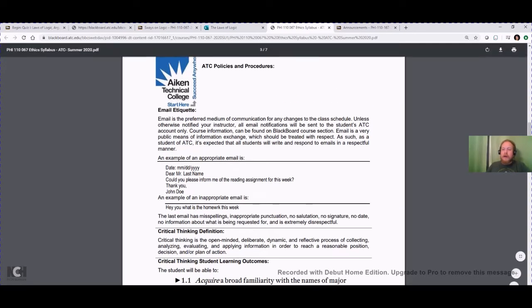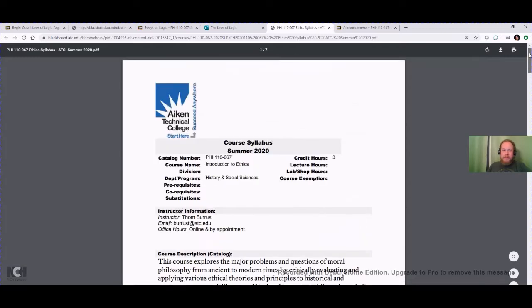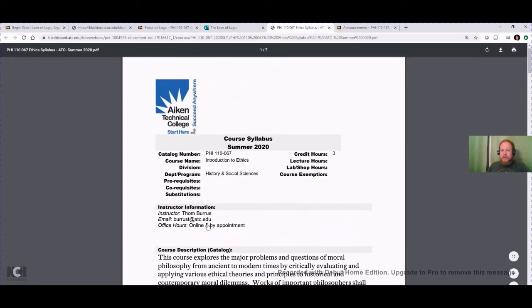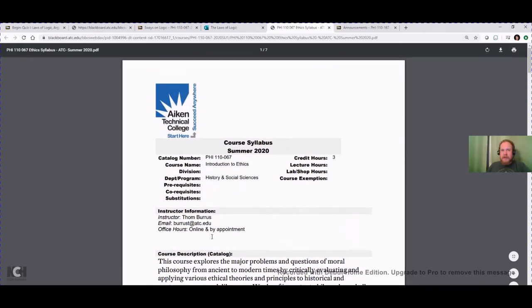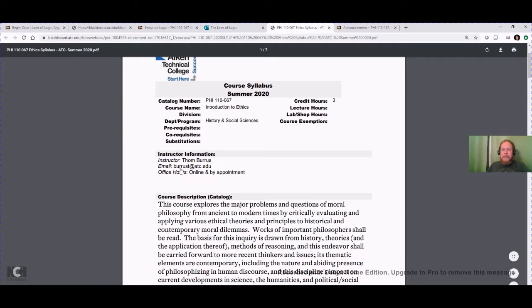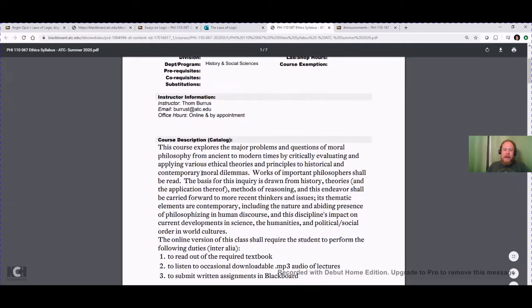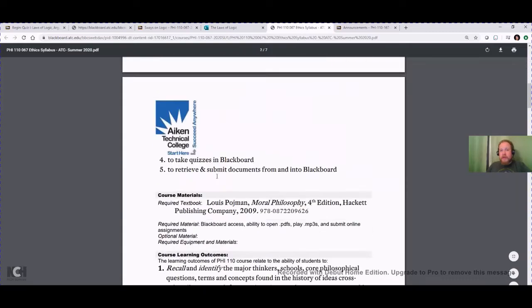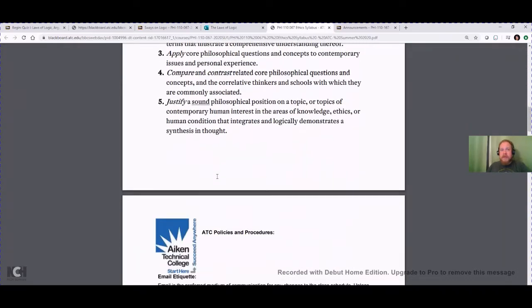Furthermore, at the top of this syllabus, I believe, is my email. It's burrist@atc.edu. Feel free to email me there. Sometimes my notifications don't pop up here as often as I'd like, but email me here as soon as you have any kind of question. I'll also be available for Zoom meetings as necessary.